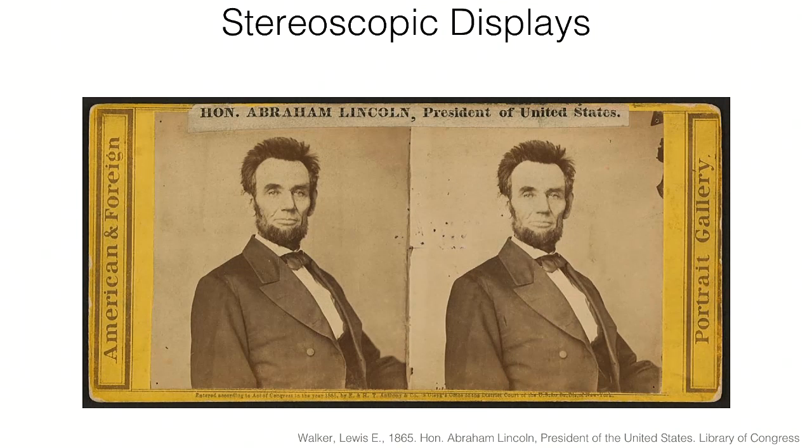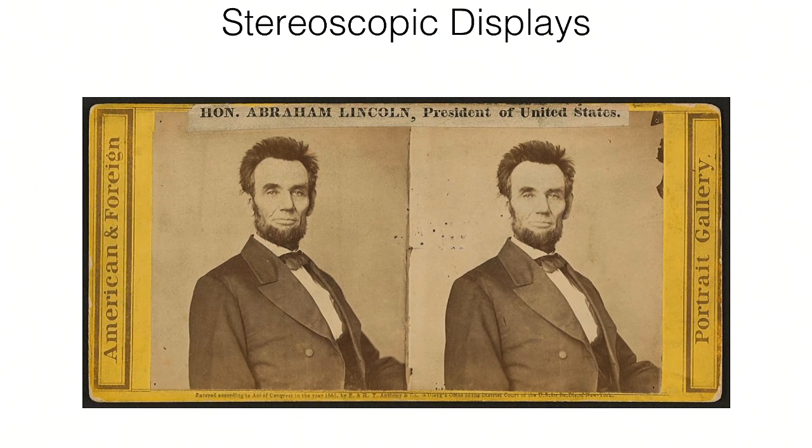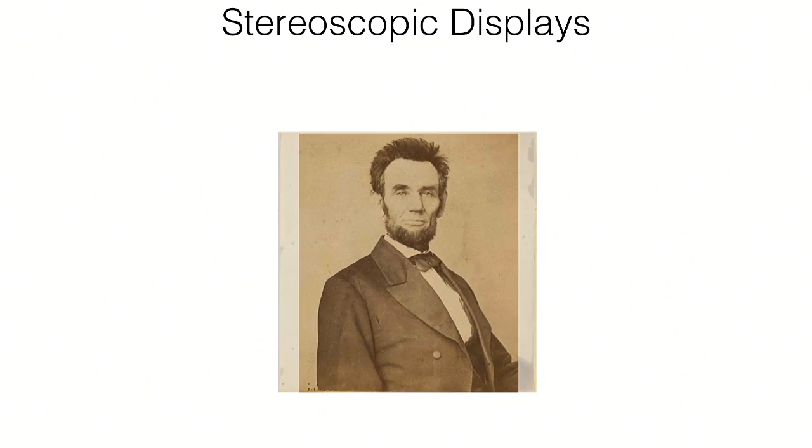So stereoscopic displays, as Gordon mentioned earlier, have been around for a long time. Back in the 19th century, actually. So the idea of a stereoscopic display is that we present a slightly different image of the same scene to each eye. As you can see here, these two images look very similar, but as it's flipped between them, it's actually pretty obvious that they're slightly different.